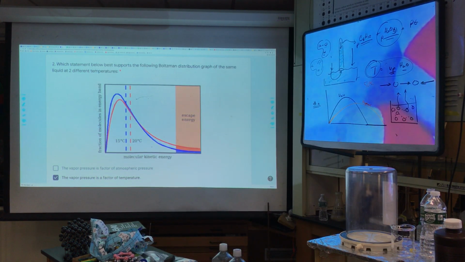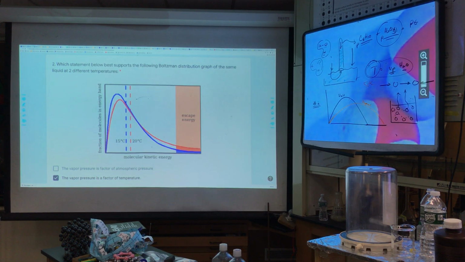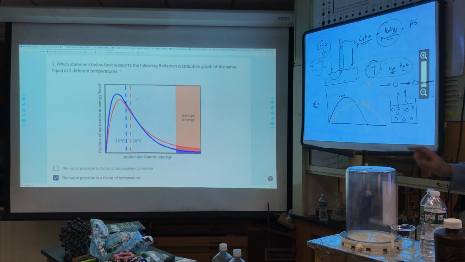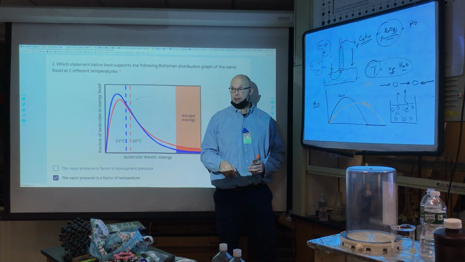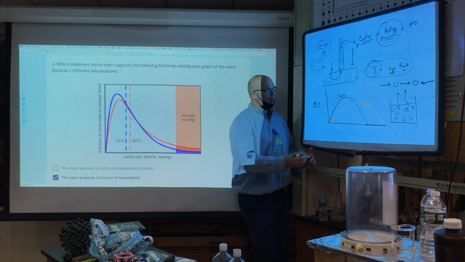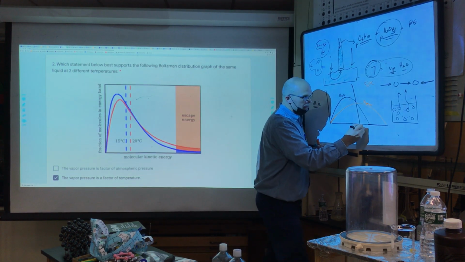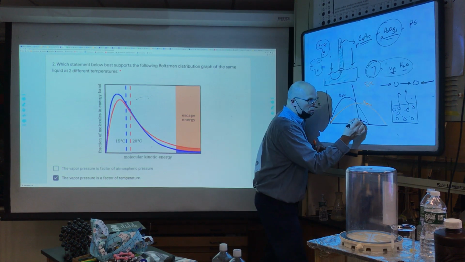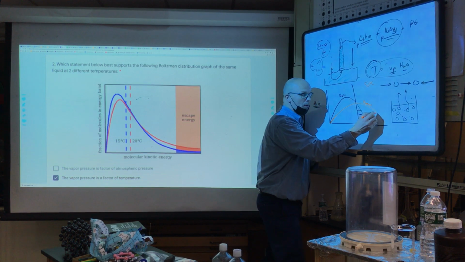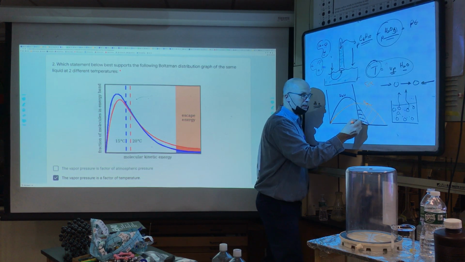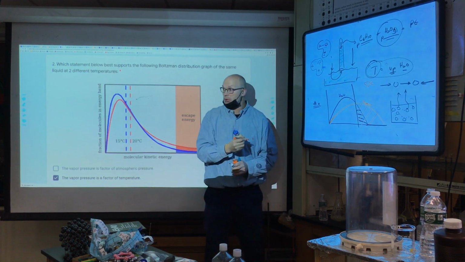Molecules escape in propanone easier? Yeah. Another way of saying that is that it has what kind of vapor pressure? Higher at the same temperature, correct. And how do I know that? If this is the line in the sand, clearly there are more molecules of propanone that can escape the threshold at the same temperature.